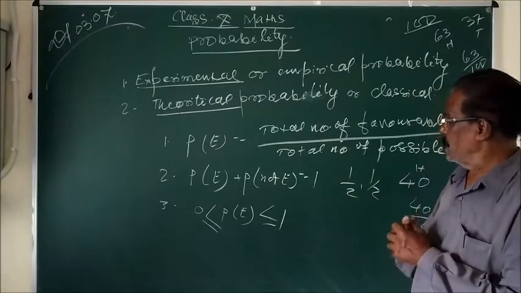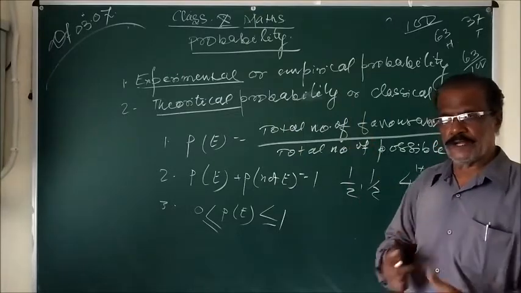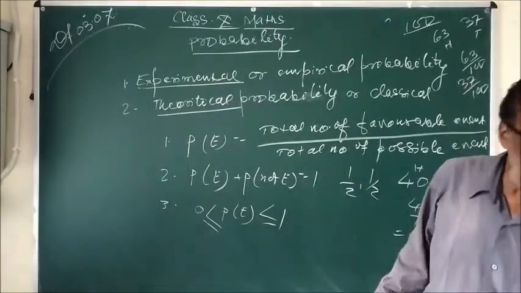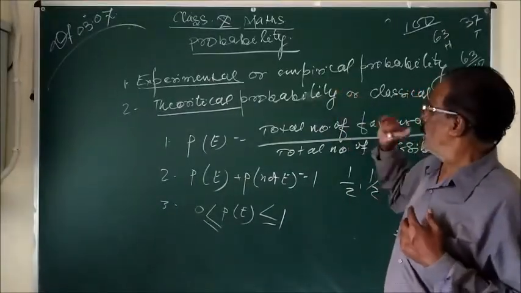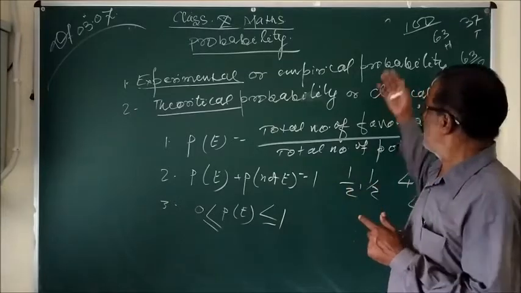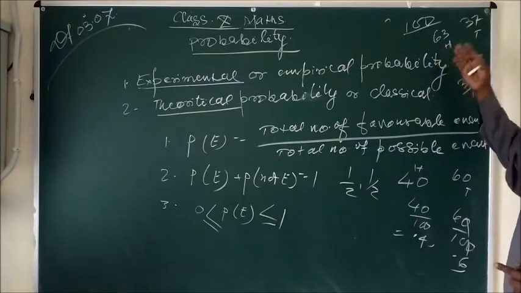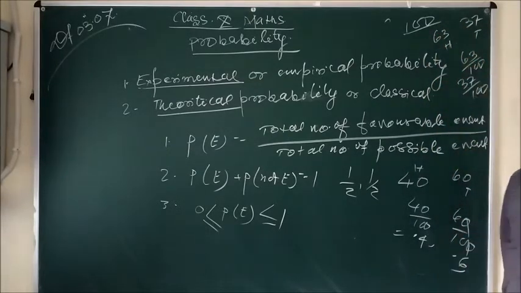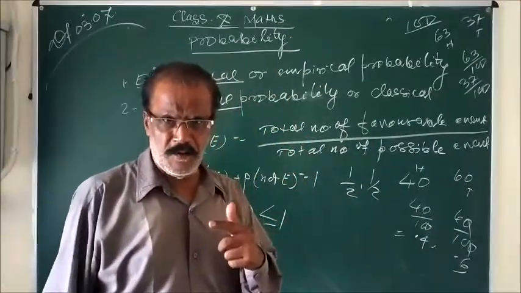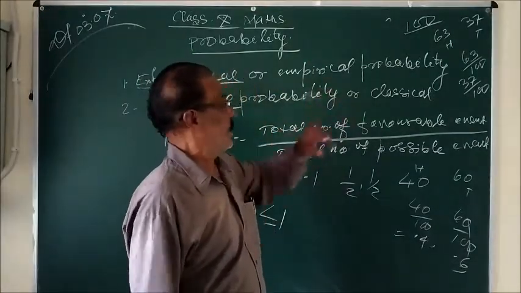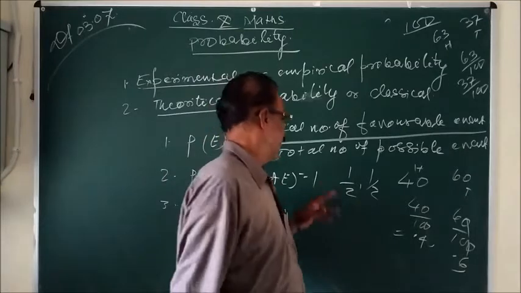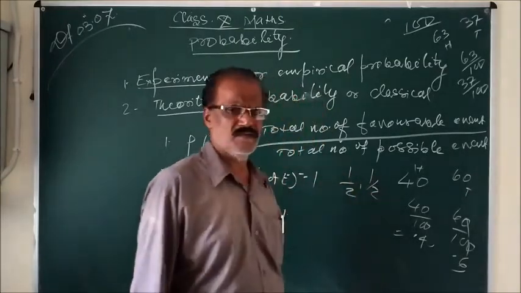So probability means possibility, and it is theoretical and experimental. Experimental is done on the basis of experiment. In class 9, you might have seen tossing a coin or throwing a die. Experimental probability is based on actual experiment, actual action. If you toss a coin 100 times, how many times you get head and how many times tail, every time that observation will differ. But if I ask you the experimental probability of tossing a coin, you can say that cannot be certain. You can guess, and it is very close to 0.5 or 1 by 2.